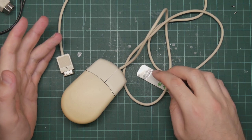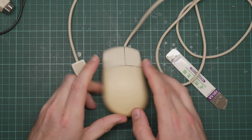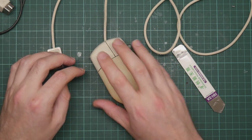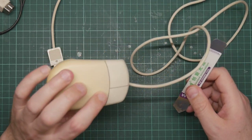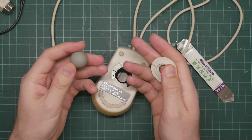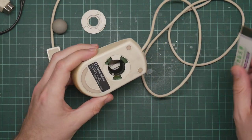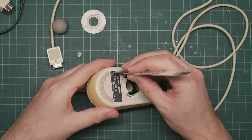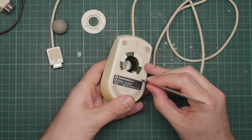Now, there is one more thing that I was going to do, which is to repair and clean the mouse. This is mostly fine, except the right mouse button is unreliable, and as the Amiga uses that a lot, I need to try and fix it somehow. When I got this thing, this was disgustingly filthy, and I have attempted to clean it. The mouse ball is still rather brown. So I'm going to have to figure out a way to get this open. Now, I have identified where the screws are, which is under this label. And as it's quite a nice label, I wonder if I can actually just peel it off.